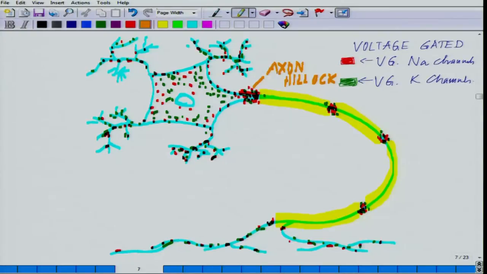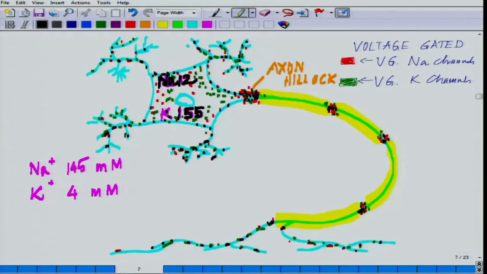So now, having drawn this, we know that outside the cell, in this milieu, your sodium concentration is fairly high, around 150 millimolar, whereas the potassium is fairly low, around 10 millimolar. These things are known to us. Actually, it is less than 10 millimolar, I think around 4 millimolar, and this varies from book to book, with sodium at 145 millimolar. Whereas inside, we know sodium is 12 millimolar and your potassium is 155 millimolar. Let me do it in black so that you can read it properly.